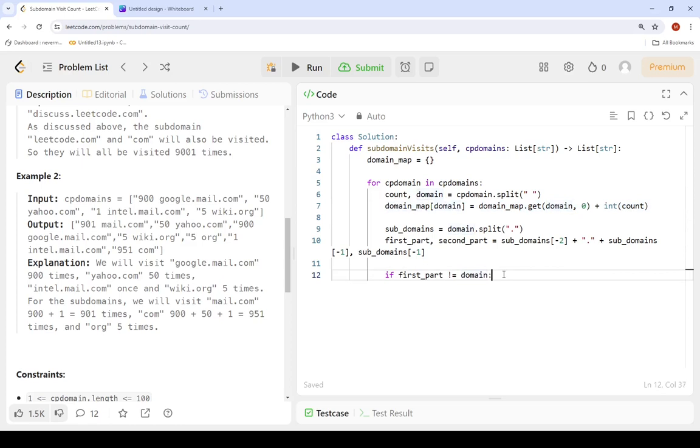Then we can do, and then for our second part, we can simply add it. Just copy this.